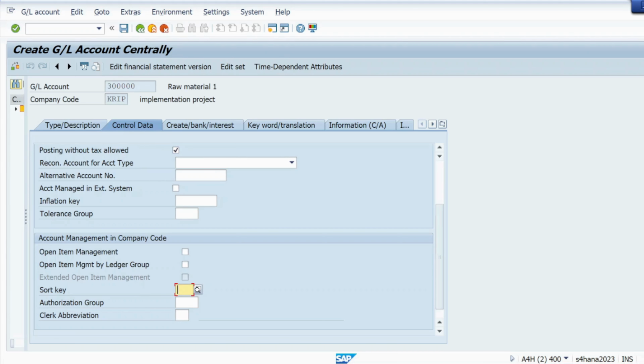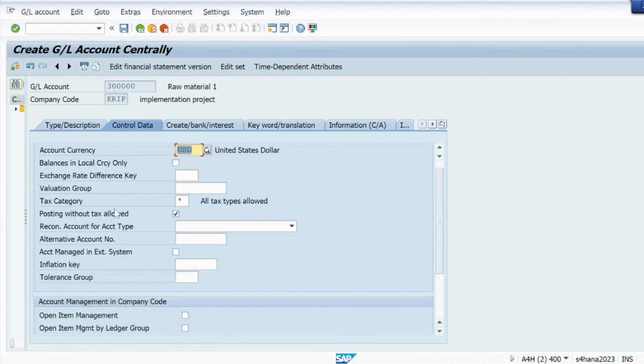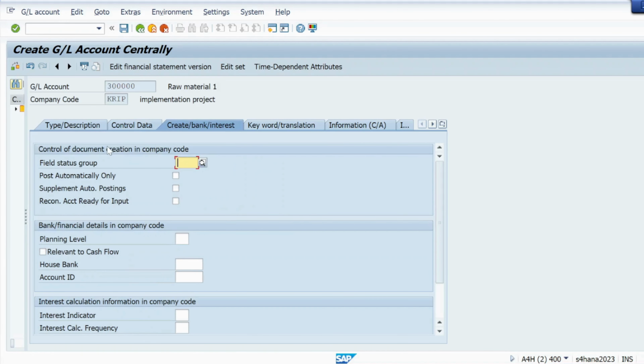Let me take a short key 001. It's not mandatory, but let me take it. Hit enter. Now go to the create bank interest tab, and in this tab let me give a field status group.